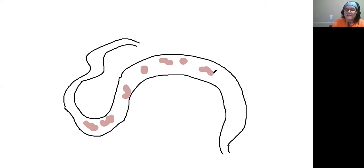And the ones that are left might still have some water attached. And so one of the big things that happens here in the colon is that water, H2O, is removed. Here, I'll make this one a cute little water droplet, and reabsorbed back into the body. So the stuff that goes out at the end, some of it will still have some liquid. You don't want to have no liquid, but you don't want it to be super wet. Diarrhea is not what we're going for. We're going for dry, standard sort of defecation.